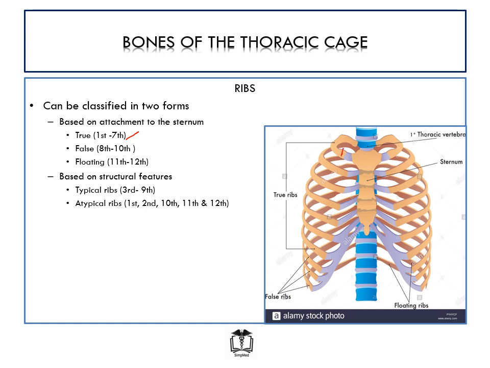So this is rib 1. You can see its independent costal cartilage. This is rib 2. You can see its independent costal cartilage. And if you notice, from rib 1 all the way down to rib 7, they all have independent costal cartilages, and that makes them unique in the sense that they are true ribs in terms of true connection to the sternum.